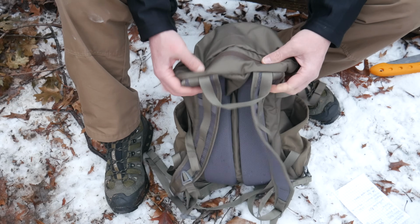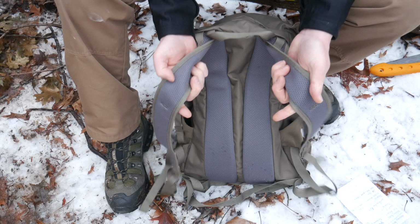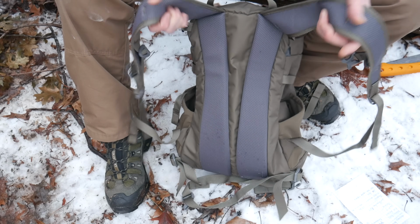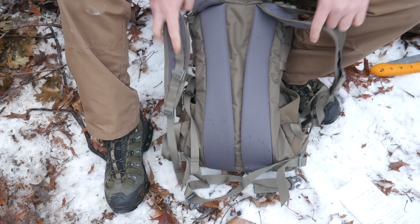And then on the back, you've got your grab handle here. You've got really thin straps, but again, this is made to be a lightweight day pack. It's not made to have a cast iron pot in it. But again, I wanted to max it out and see how comfortable it was. And then you've got those two foam sections of air mesh going down the side.